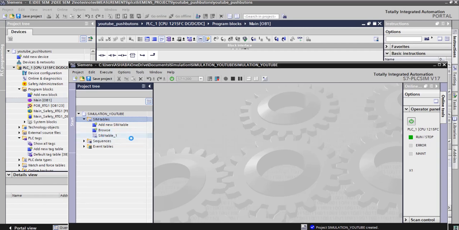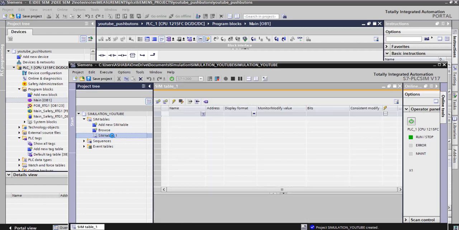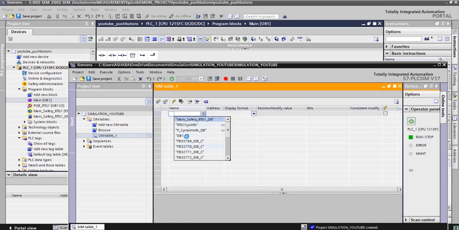So when you create a simulation table, by running this program itself, the PLC sim, it will create the sim table as sim table 1. So click on sim table 1, then you come here and add on the components of your system.